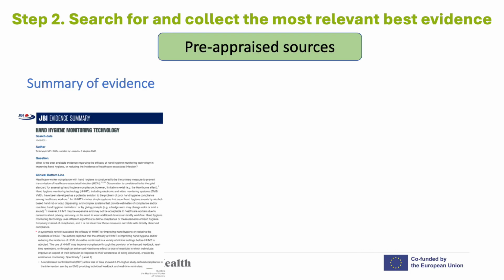In the next slides, I will show you the most important documents that show us pre-appraised literature or sources. The first one is the summary of evidence. All of these documents integrate the best available evidence from clinical practice guidelines, systematic reviews, and primary studies to provide evidence-based information on the best management options for a particular health condition. What makes this category very interesting is that the information is presented as a summary of recommendations to answer a clinical question after a critical evaluation of the best evidence.